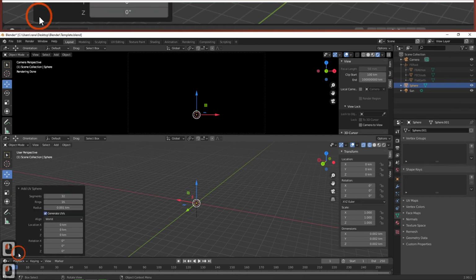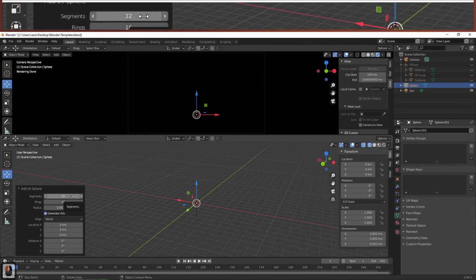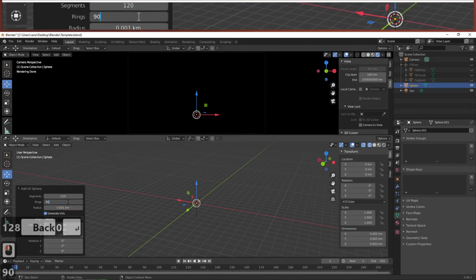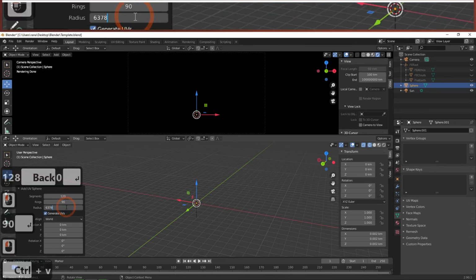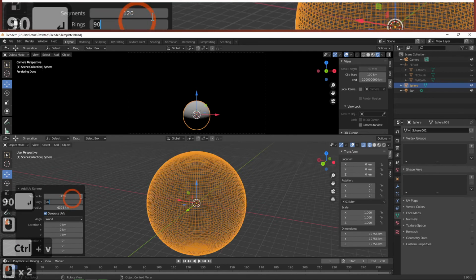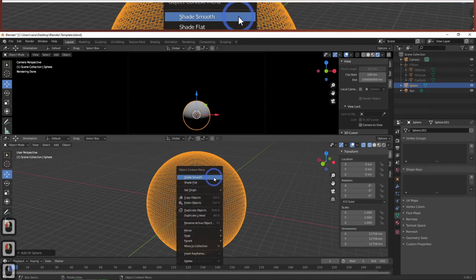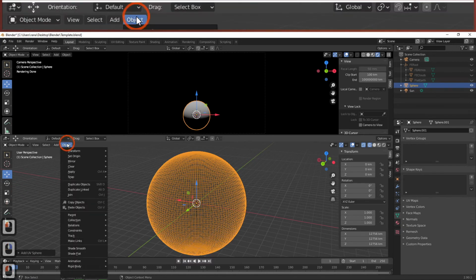So once you click Add Sphere, locate this submenu on your screen and click the arrow to expand it if not fully shown. In my settings, I'm using a segment count of 120 with a rings count of 90. I also set the radius here, that is 6,378 km.